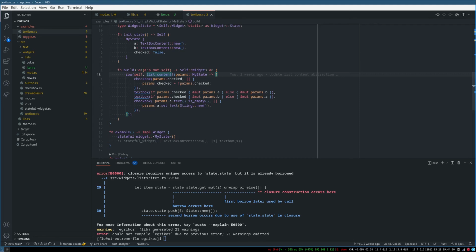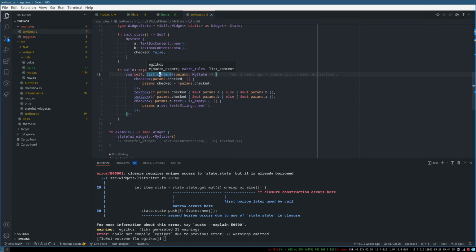This construction. Right, these are all expressions.